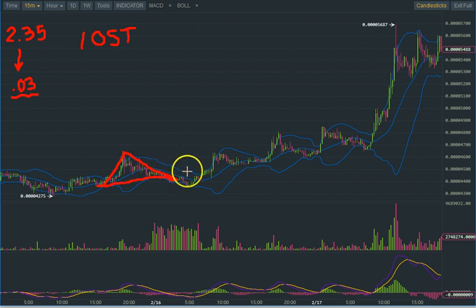Before we get to these triangle formations, I'm going to talk about these squiggly blue lines. That's the Bollinger Bands. Some people say Bollinger, but I think that's wrong. The Bollinger Bands are kind of a statistical calculation that measures the volatility of a coin or a stock or whatever. And this is the average line here. And then we have 2 or 3 standard deviations above and below that line.